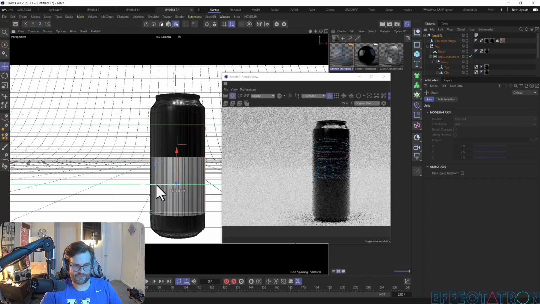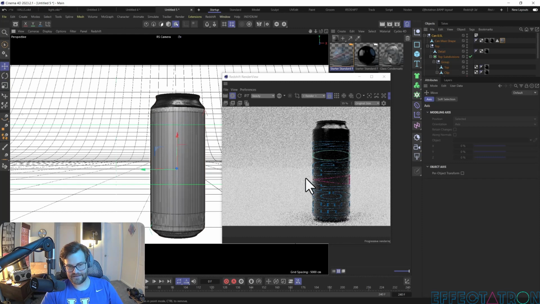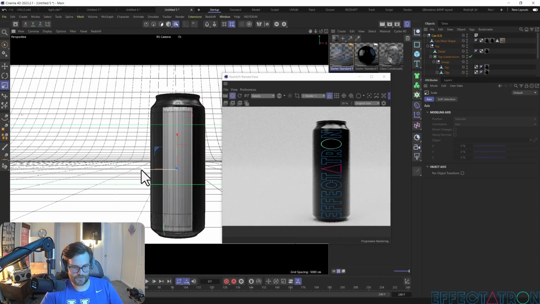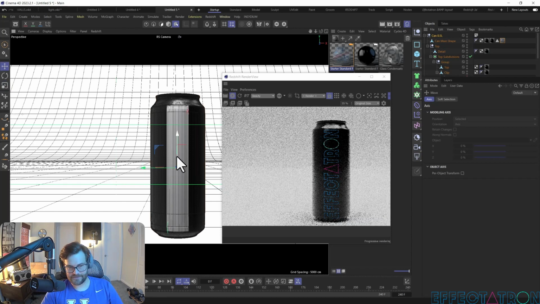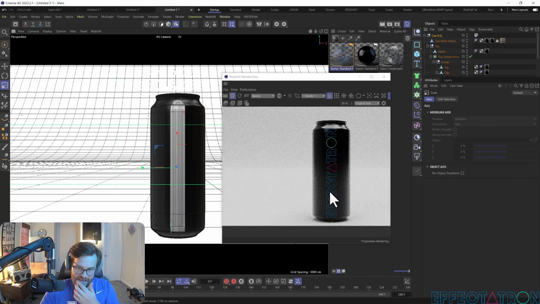And you can see how we can see where it's being applied at the axis of this. And we're going to hit T and stretch it out so that it's long across our can here. And hit T again and squish it in. And we're going to try to make it look pretty normal. Just pull it down and pull it up a bit like so. So that looks pretty good. Boom.